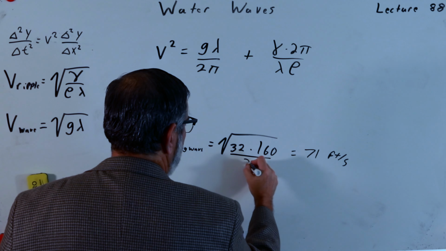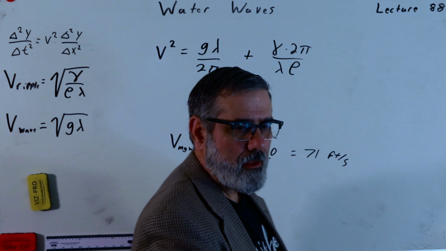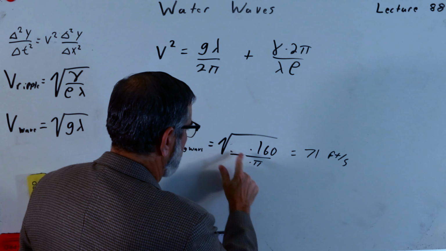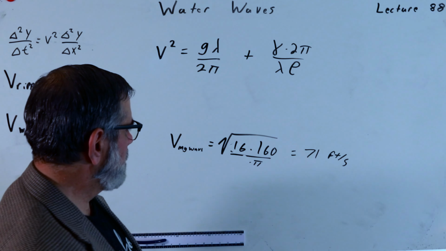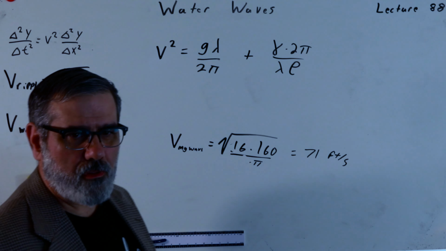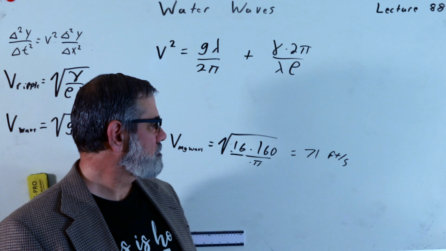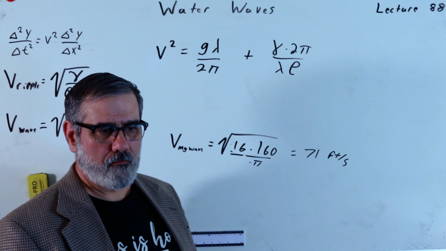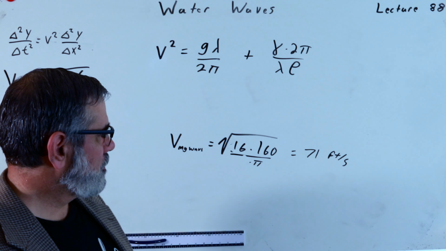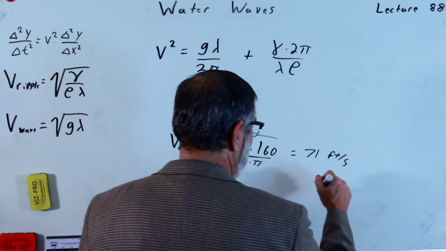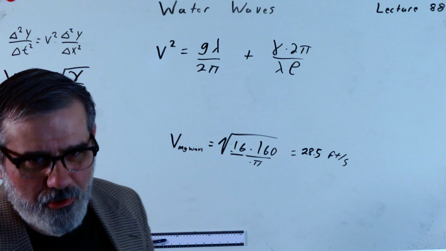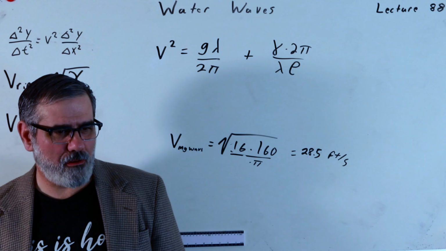So we have to take this divided by 2 pi. What do we get then? Recalculate, please. I can make a quick simplification: 16 times 160 over pi, then take the square root, please. I bet we get something close to what I estimated. I see, 28.50. Cha-ching. What'd you get? 28.5 feet per second. I came up with 32. Pretty good. That wasn't bad. That was a good estimation on my part.